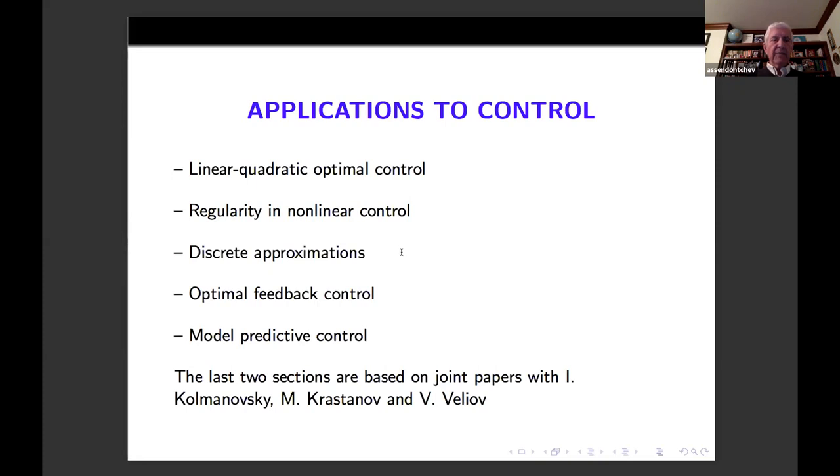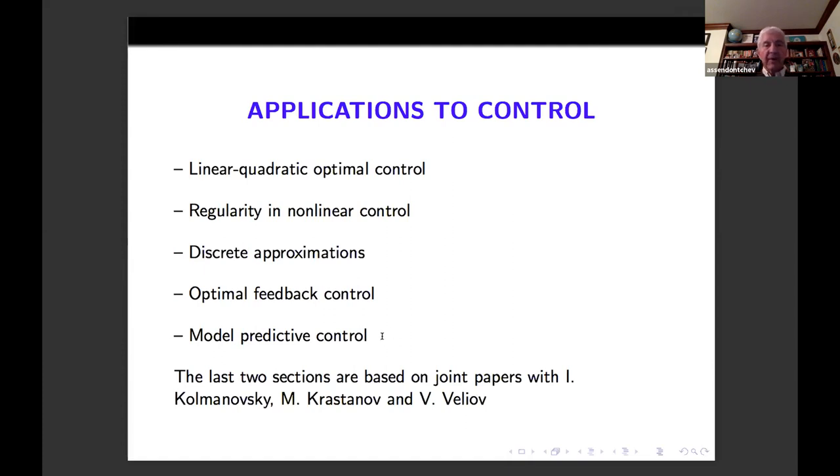Okay, then in this book I'm thinking of adding discrete approximations to both the linear quadratic optimal control as an introduction, and then the nonlinear control as a further development. Then I'm considering treating the question of the existence of an optimal feedback control. This is a very, very basic problem in control theory. And there are some recent advances, in particular joint papers with these people here, which show the existence of optimal feedback control for a nonlinear system with control constraints. They show conditions, and these conditions are quite natural, for existence of optimal feedback control.